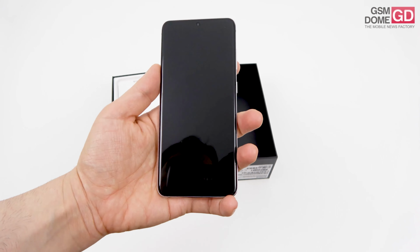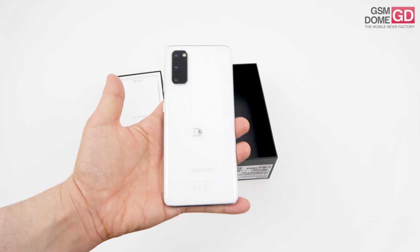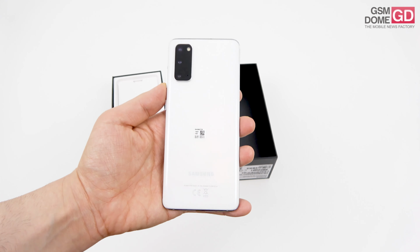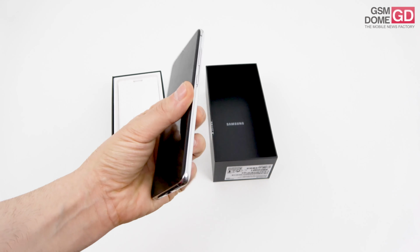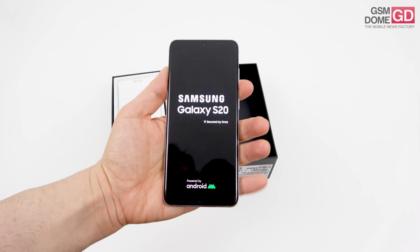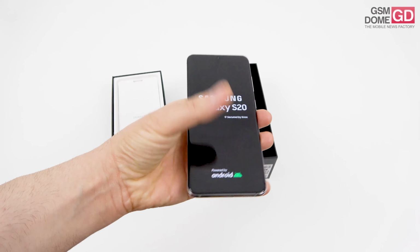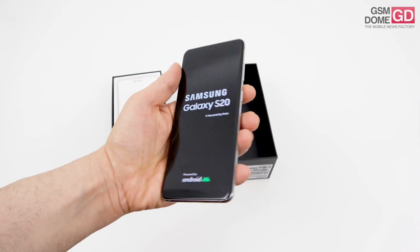First impression, you already heard it in the hands-on that we did last month, and now it's time for, well, let's call it second impression and also comparison that you're going to see in a minute. First of all, let's fire up the phone. Good news is that it fits my palm perfectly. It's so narrow and so comfy, I can reach any area of the screen, as you can well see here.